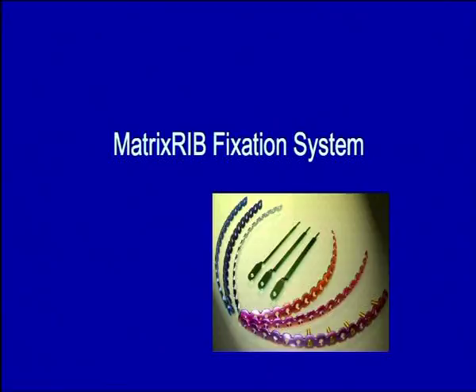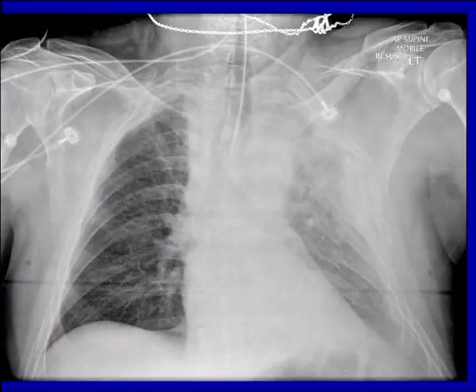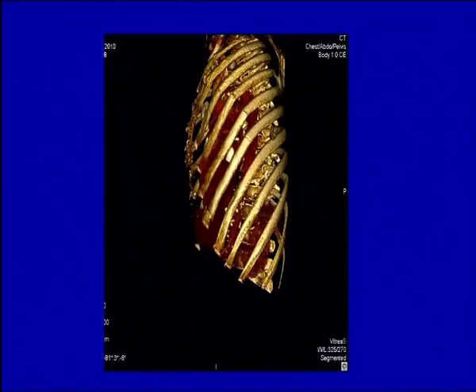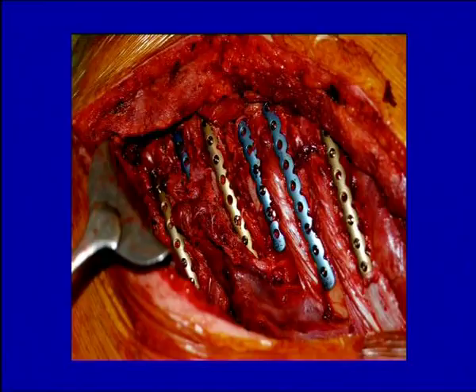A development of that is the matrix rib fixation system, so you can buy pre-curved, pre-shaped plates for rib reconstruction. Here's a young fellow — slides provided by Sean Barnard — who came off his motorcycle and smashed in the left side of his chest. The CT scan pre-intervention shows the multiple fractures. Placement of the rib system has both an extra-bone component that lies on the outside and also an intramedullary component, which helps to provide additional rigidity. The radiological results from this kind of fixation are very agreeable.